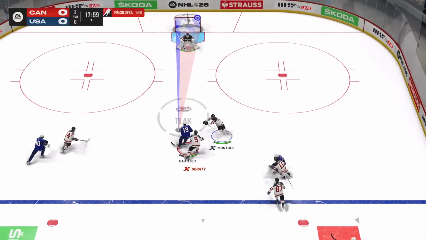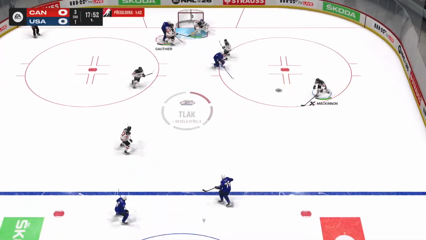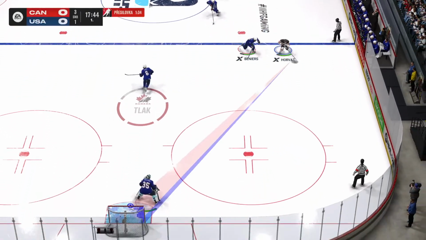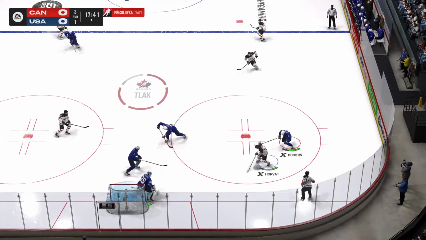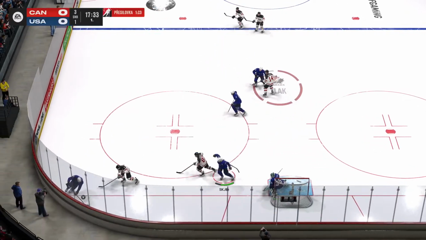Gains the zone through the middle. To the left side. Oh, what a stop on the play. Gets Sullivan with the paddle. Well, this is an incredible save, James. It's anticipation as well. Recognize that the shooter is in the low slot, getting in front of it and making the save. That's the shooter on that play.